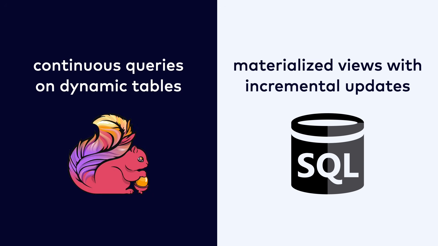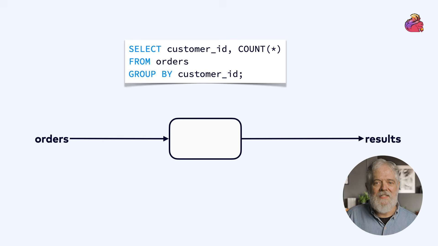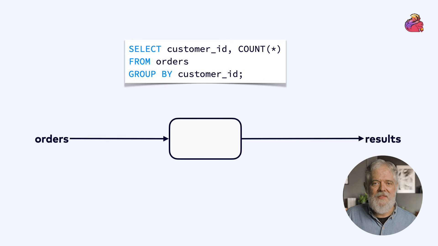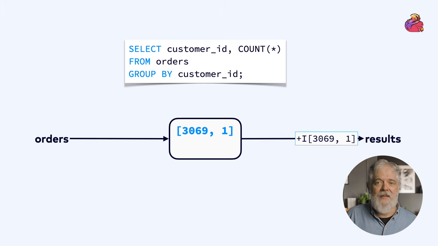Switching gears now to talk about how Flink SQL works: Flink executes what we in the Flink community describe as continuous queries on dynamic tables, or continuous queries on streams. This is very similar to incremental updates on materialized views. When Flink SQL is used in streaming mode, it treats a query like this one as a description of a continuous process, in this case counting orders for each customer from a never-ending stream of orders. Flink compiles this query into a new Flink application, and then streams the order events through that application, in much the same way that a database would scan through an orders table to collect results. As the first order is processed, the Flink runtime records internally the fact that one order has been processed for customer 3069, and emits an event describing how the end result has now been changed — namely, that an entry for this customer has been inserted with a value of 1.